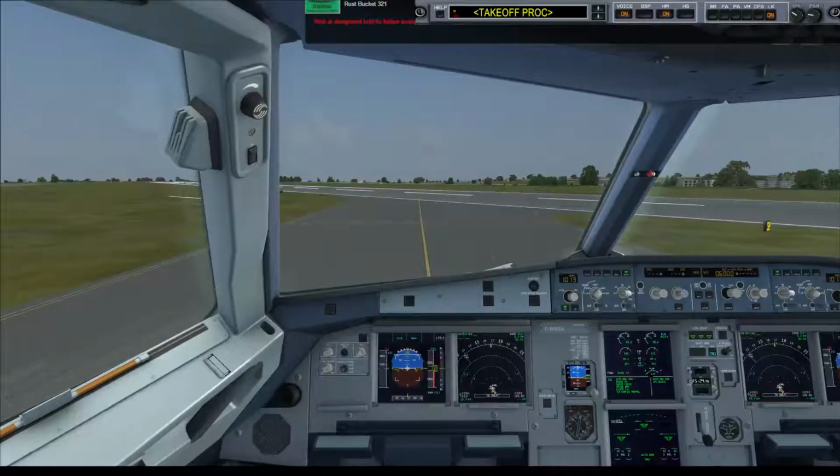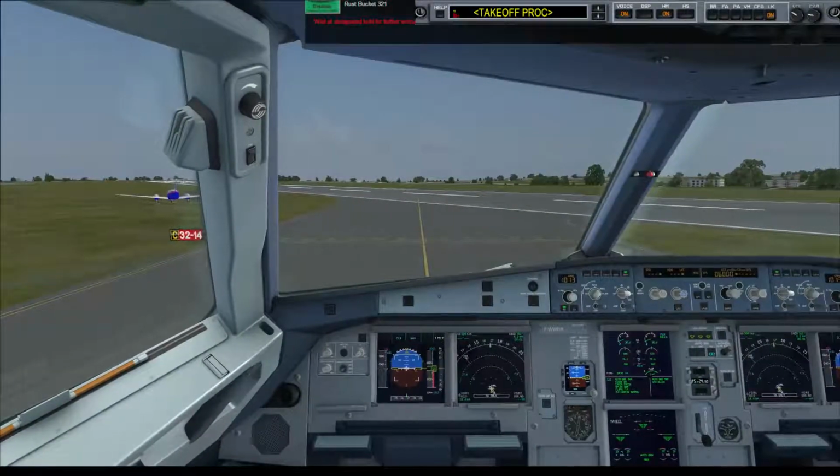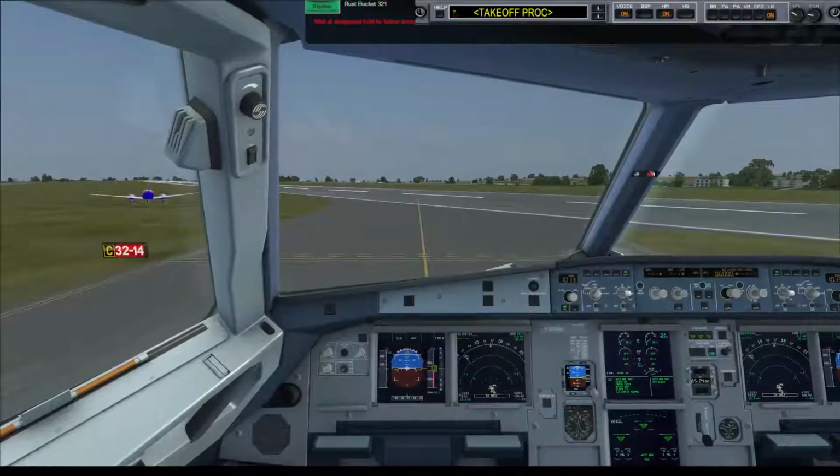Taxi to gate 14 via Delta Charlie, Air Malta 275. Approaching 3, 2.